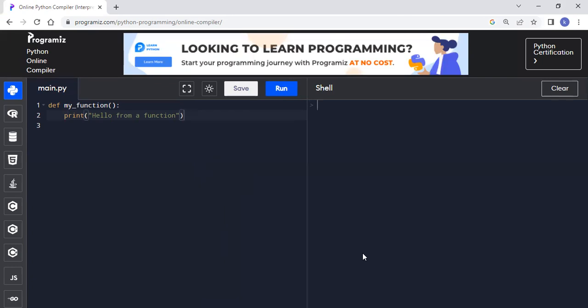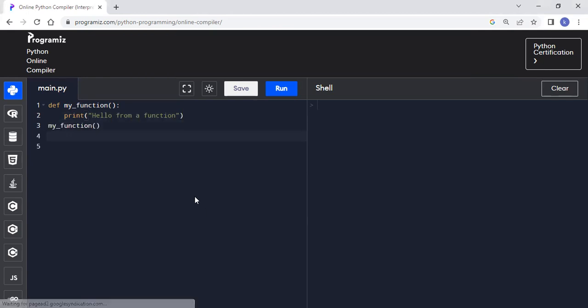Now what I'll do is call the function. I'll call it. See, you got the print, right? The output is being displayed because I have called my function.